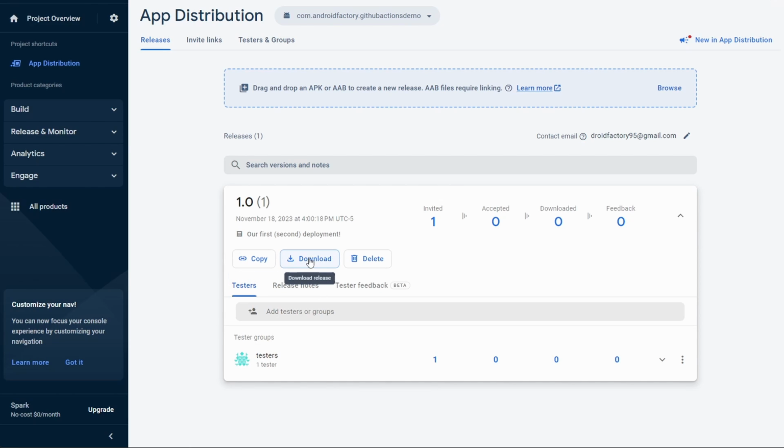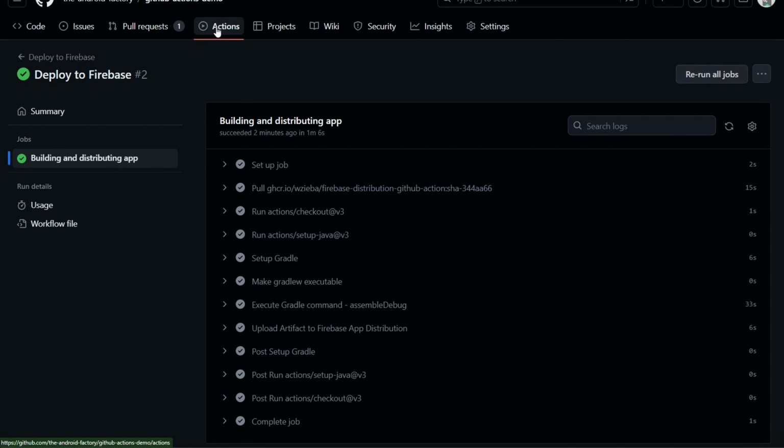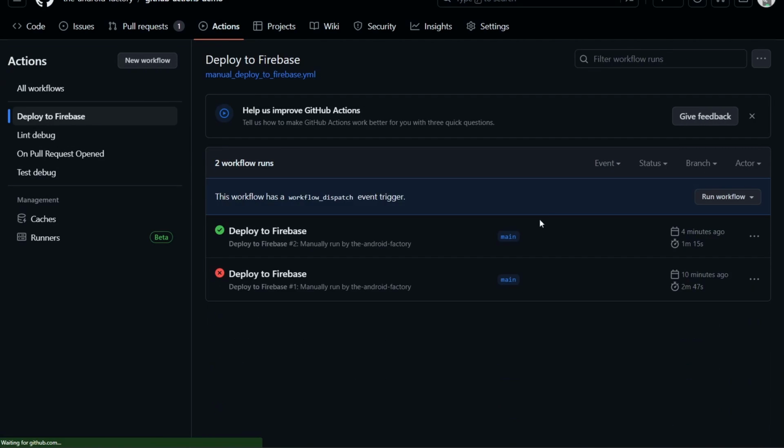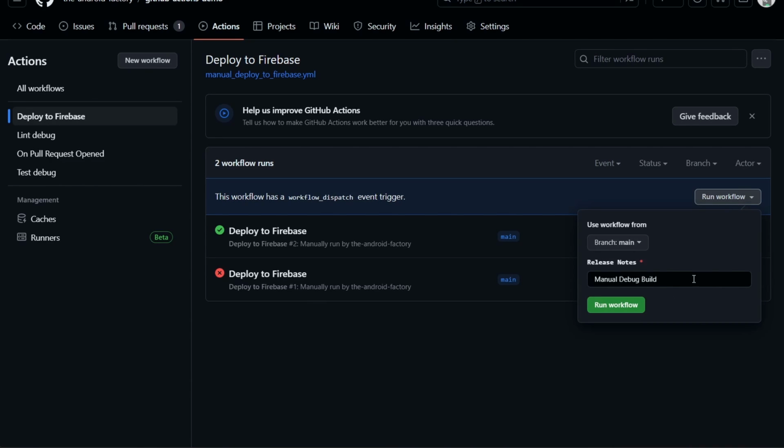And realistically, if you have friends, family, other people testing this, QA, whatever the case is, they now have access to this release. So it really is that easy, right? We've set everything up here. You can come over to your actions, select the deploy to Firebase, and run this workflow. If you had different branches you wanted to select, you could select different branches. You could put in different release notes that you want. Whatever it is you need to do, you can now, at any point, automatically deploy to Firebase.